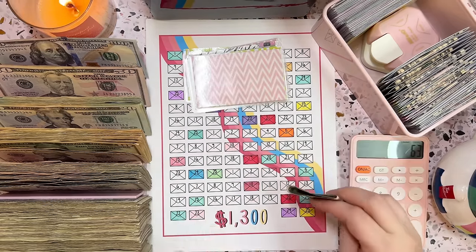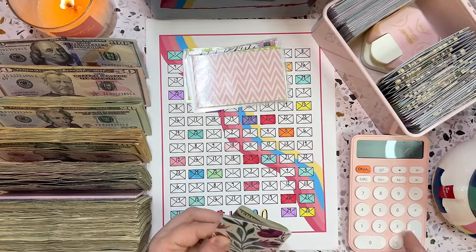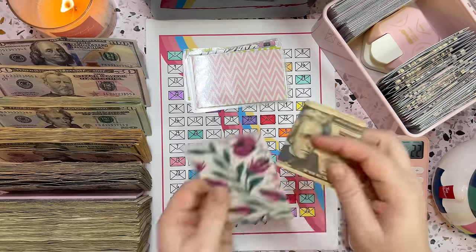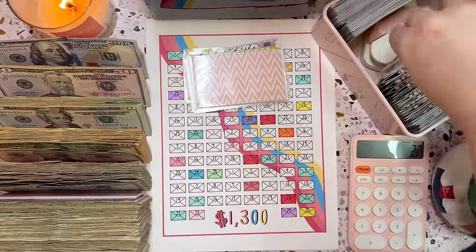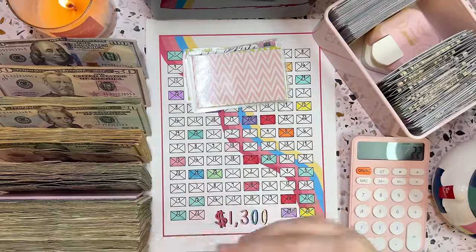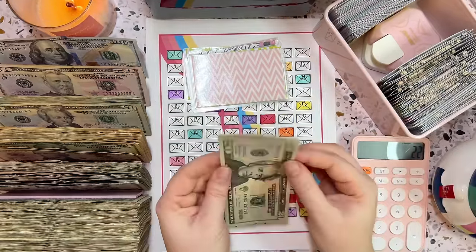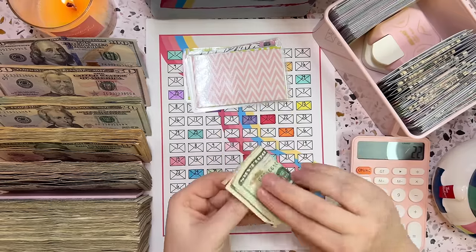All right, 21 was the one right next to it. Did I deduct the 20? And then did I deduct the 21? All right, 22. Yeah, and that's the 22. All right, I'm on track now. I'll stuff one more envelope for 22 and then yeah, I'll be good to go. I don't want to use up all my 20s either. I should start pulling some 10s and 5s too.